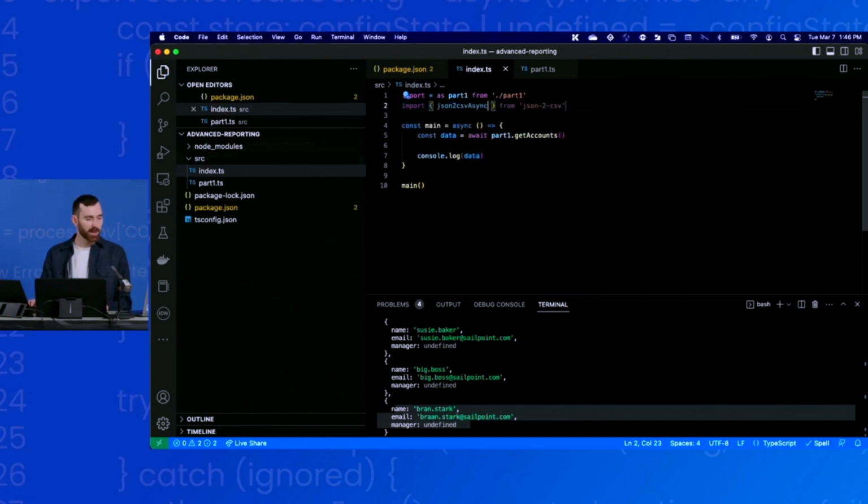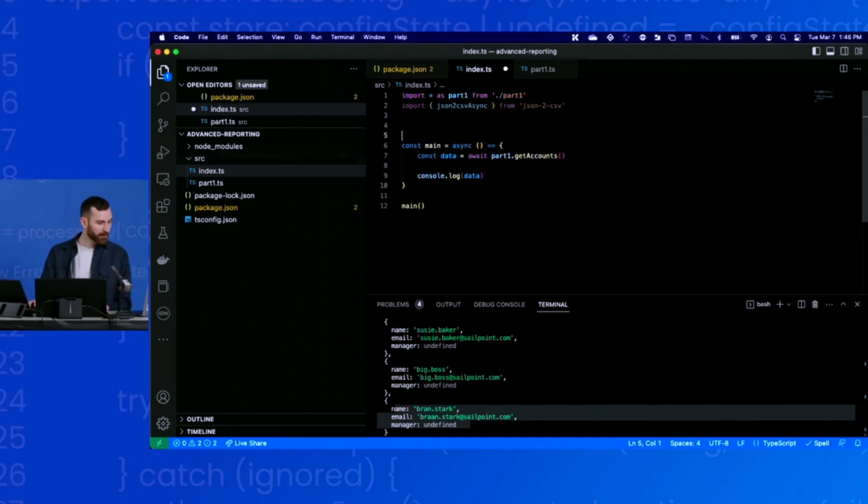And then I'm also going to write a helper function that will take the data that I got back from my request, convert it to CSV, and then save it to a CSV file rather than printing it out to my standard output in my terminal. I already have that function created.